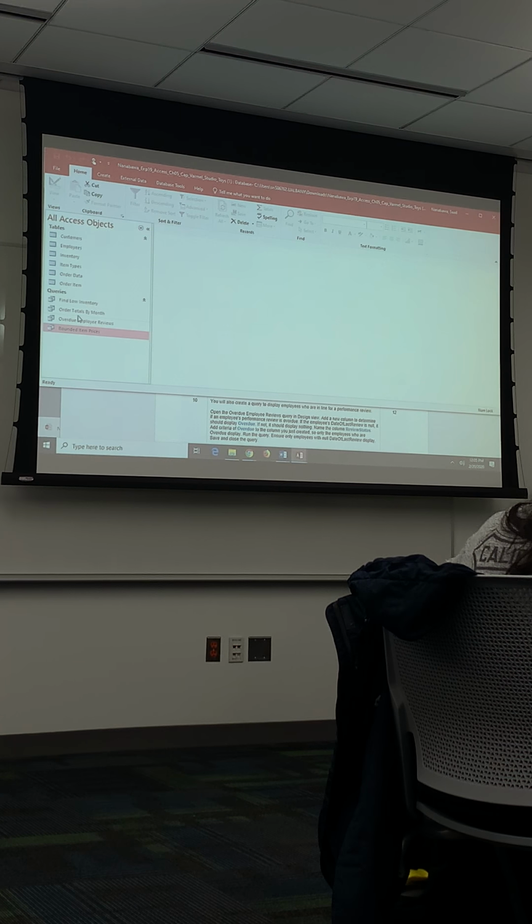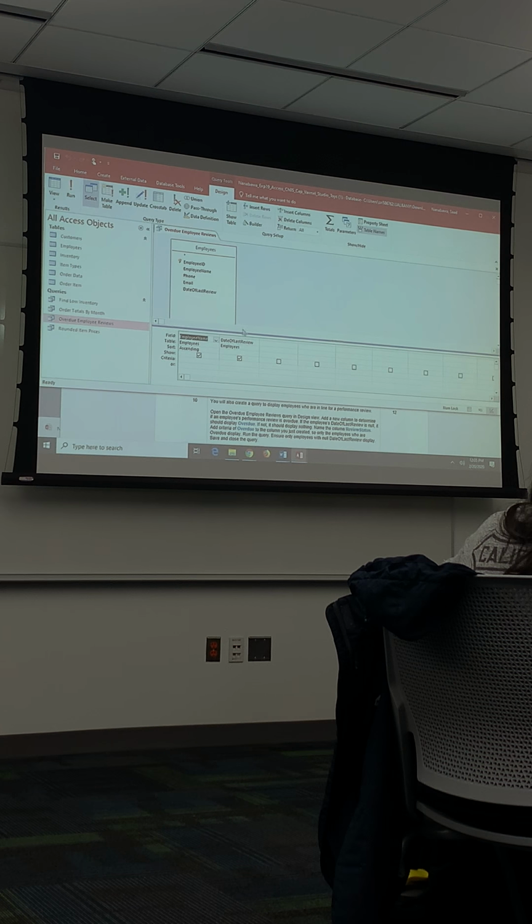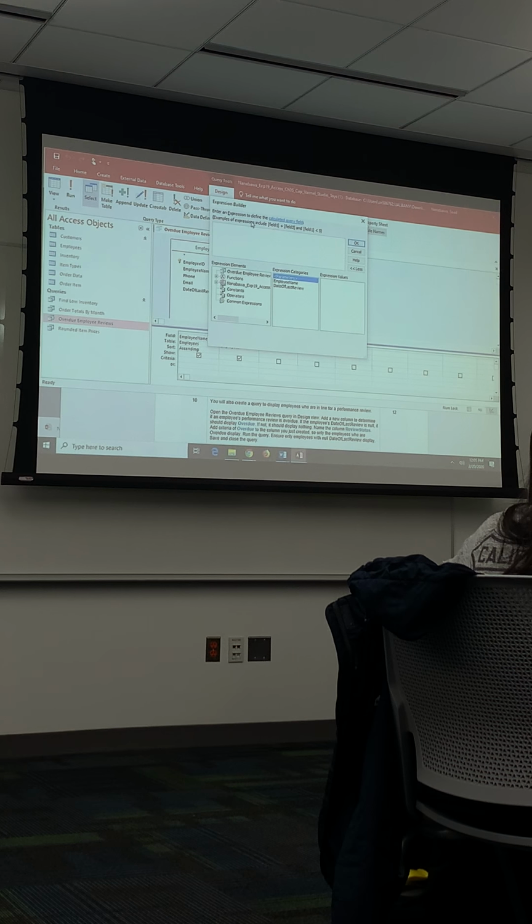Now we're opening the overdue employees reviews query in design view. And we're adding a column with another if statement for the review status.